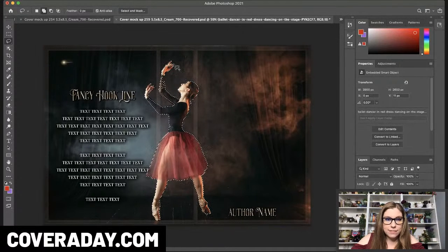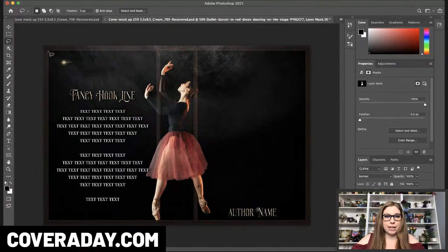So I'm just looking to kind of see if it got the basics of this. I'm going to have to come in and refine this a little bit. There's definitely going to be an edge to this, but I'm going to go ahead and cut that out. And that's actually not too terrible.